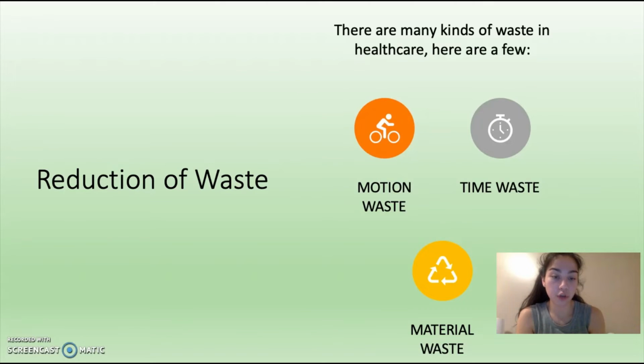As we all know, going into a healthcare facility, you're usually not feeling your best. So there's a higher risk of spreading bacteria and other diseases, and the bathroom is a great place for all that to fester and to spread. So with that, the three main types of waste that our project focused on was motion waste, time waste, and material waste. In healthcare, there are many different kinds of waste that we might not particularly think about or know about, but these are the three of those many that really stuck with our project.